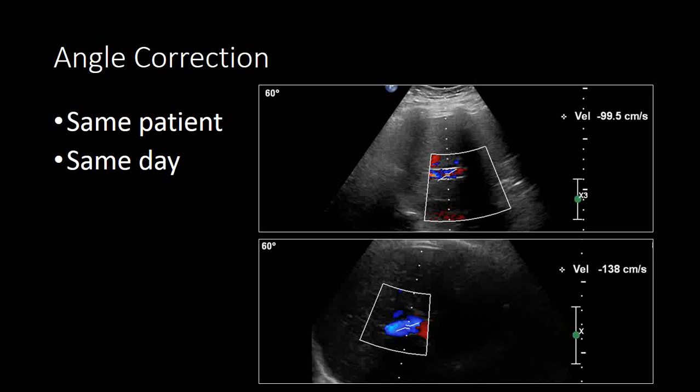This is just comparing these two images taken on the same patient the same day. So we see a 90-degree angle of inclination, we see apparent aliasing within the tip stent, we see velocities that are more than 40 centimeters per second decreased compared to the prior study. When the color scale is increased, there's no aliasing. With proper angle correction, we see velocities in line with what our prior studies would lead us to expect.